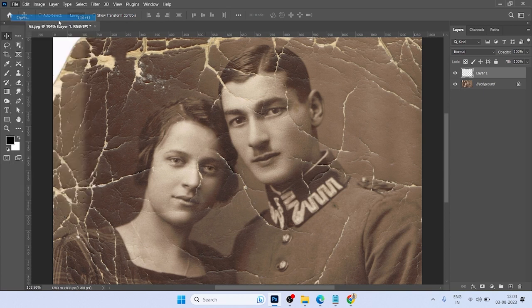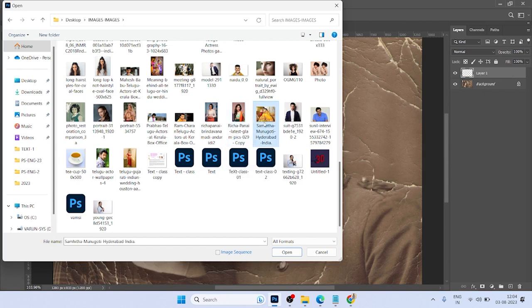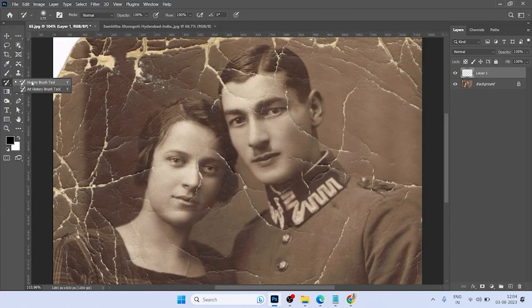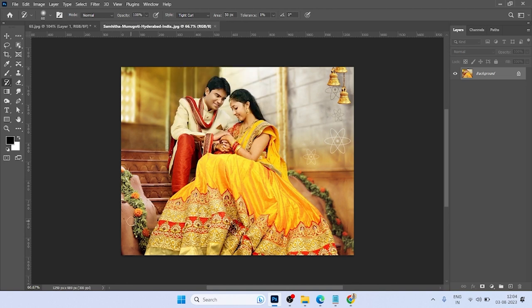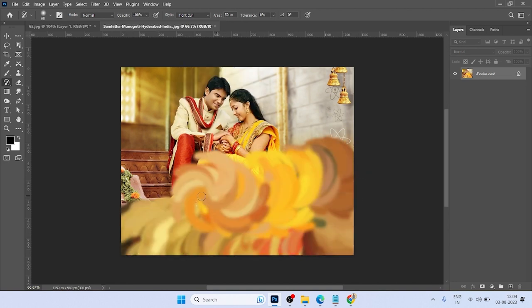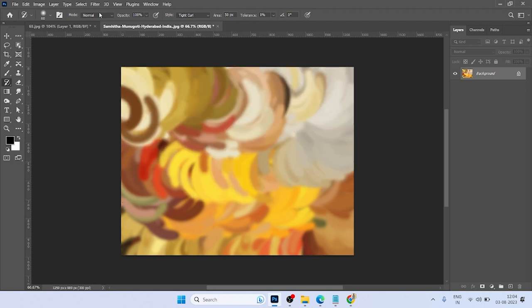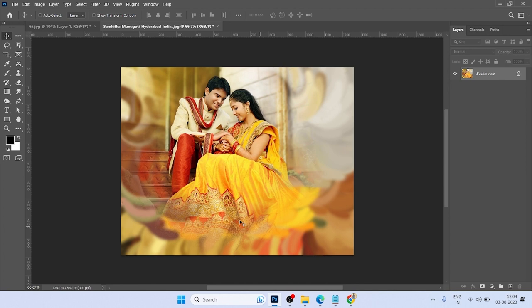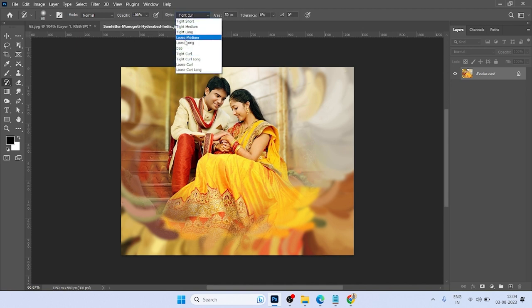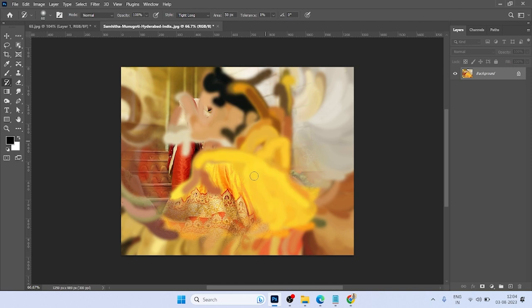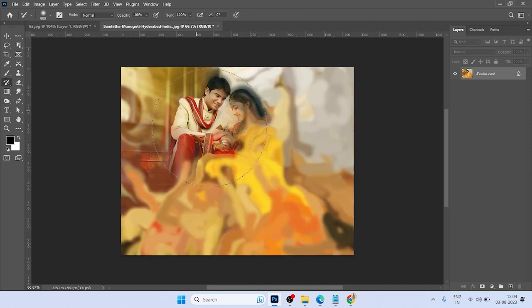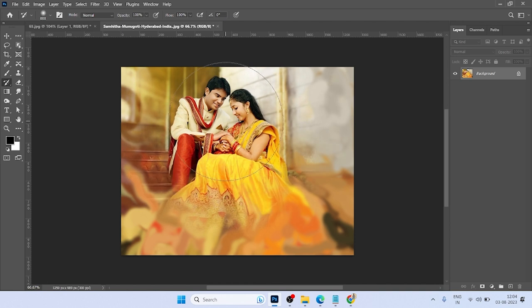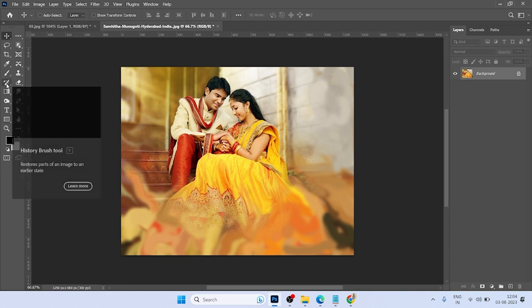Okay, so if you take any image, what the history brush tool will do is get our history back. What the art history brush tool will do is give some blur or some styles. The backside of the colors will take some floral styles. This is art history. Now take the history and make it. Some backside shades. Like this we can take it floral. In the art history brush we have different types: tight curl, dab, loose long, tight long, and many more. See the styles. Come to the history and we can take the styles on the backside and just focus on the area like this.